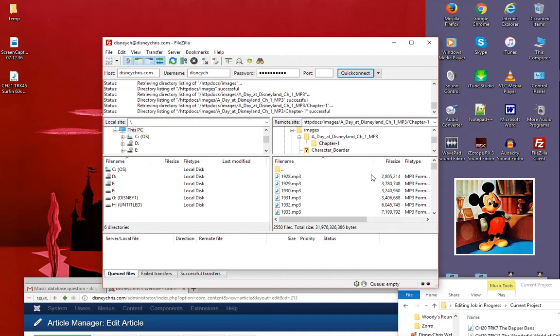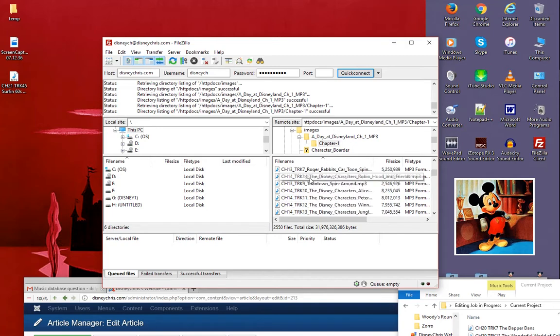So another important thing to remember is to make sure you carefully label all your files in a way so that they're easy for you to find. I number them by chapter and track number. So this is chapter 21, track 45. And that way, when I go through my list here, once I get to the CHs, I have all the CH10, all the CH11, 12, 13, 14, and then the track numbers.